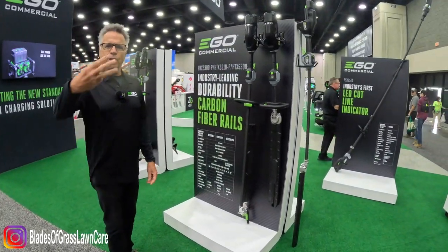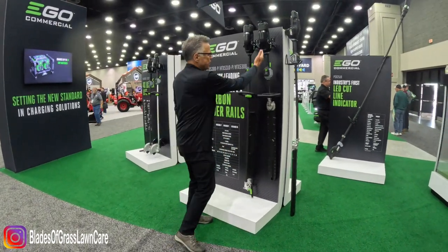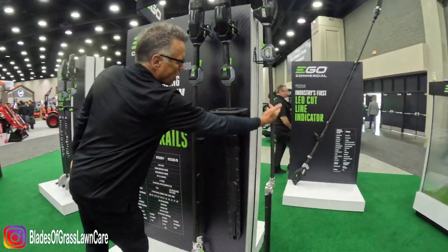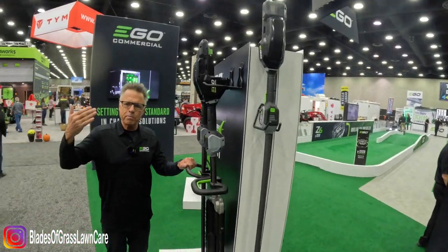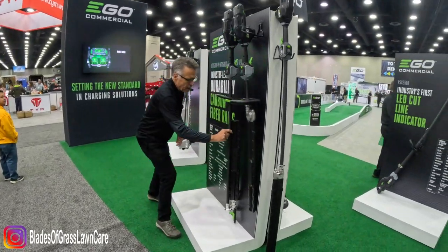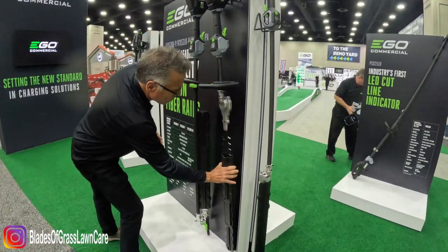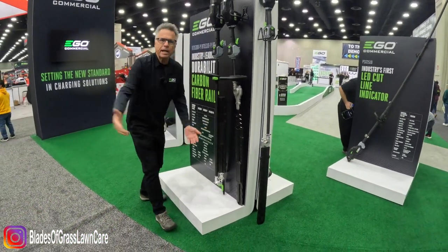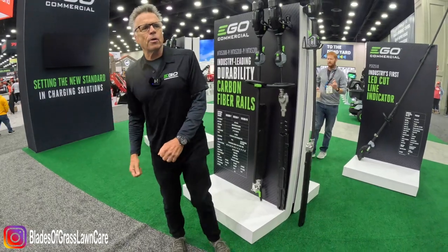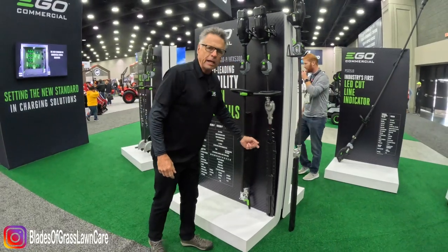On the back side of things, we've got three hedge trimmers. Like having three wedges in your golf bag — each for different shots. There's a straight short pole for basic hedge trimming, a longer pole version, and then for the Edward Scissorhands people who want to sculpt hedges, this guy goes 145 degrees of different cuts in 10 different positions. What's really unique is carbon fiber rails — durable because it's not working that beats up your tools, it's throwing them back in the trailer. Lifetime warranty on the rails, and the blades are serviceable.